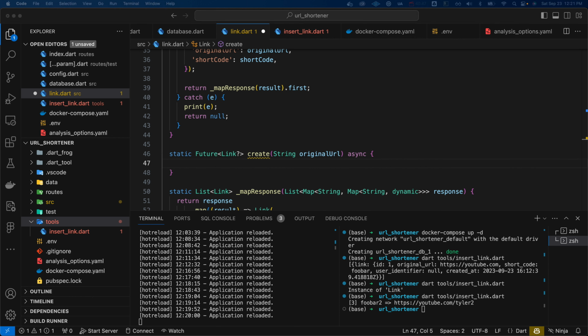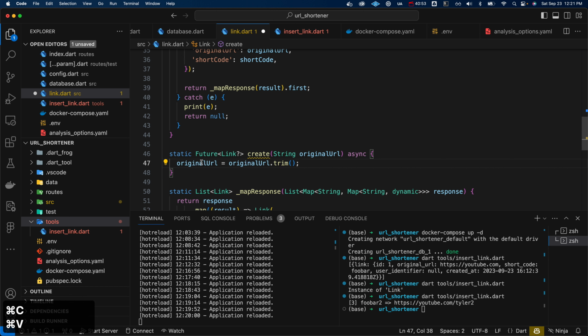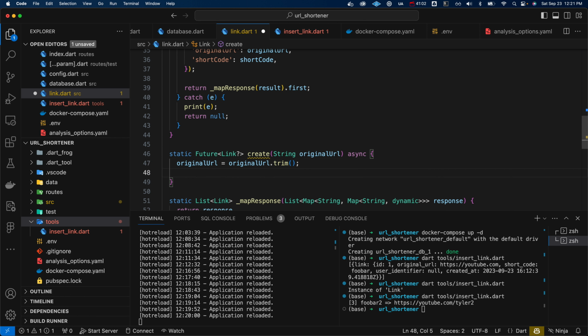So the first thing we want to do is I'm just going to do a little helper thing where we take the original URL and actually trim it. We don't really want empty spaces at the start or empty space at the end. That might cause issues. So we'll do that. And then we need a way to generate a random string.